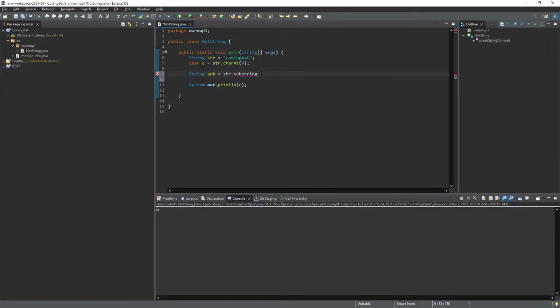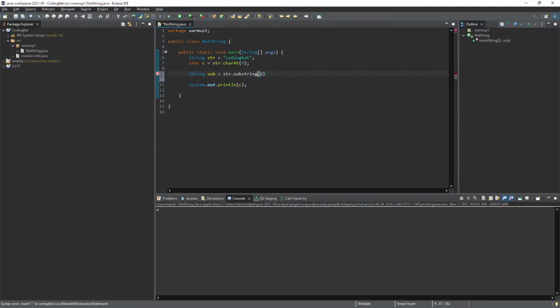Let's look at how we might get a substring from an existing string from a program. I'm going to call the substring method from the string that I want to take a substring out of. I can say str.substring, and then I'll pass in the indices I want. So let's say I want to get the substring ding.